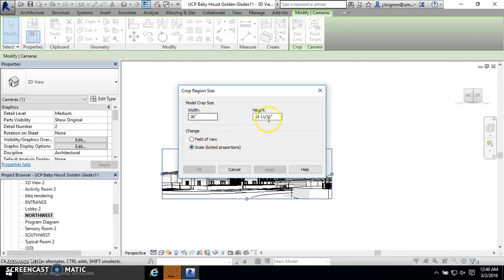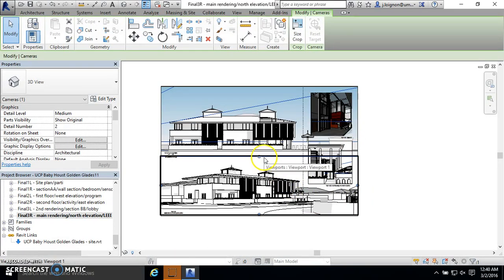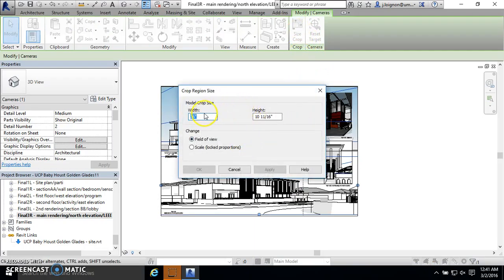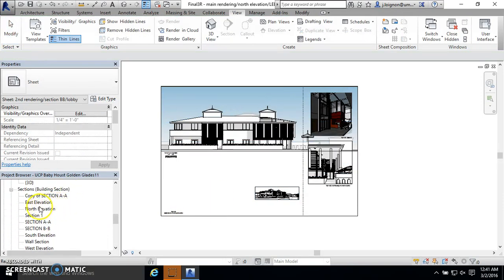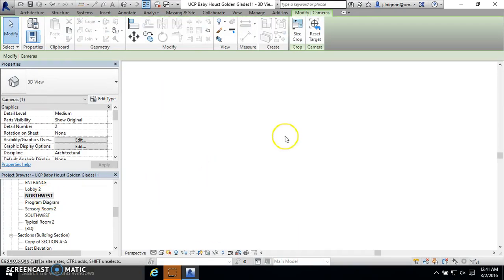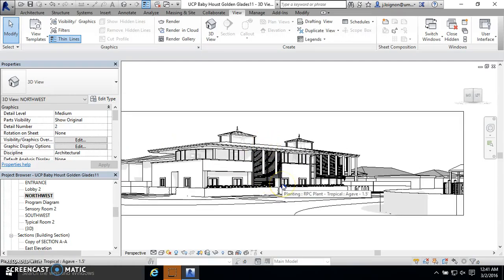But usually when you want to scale it up, that's what you leave it to do in the sheet, so you can actually scale its size. That's also the other reason why I like to set up the sheets using Revit, so I can see the layout and how big that image needs to be before I render it. Say when you first create that perspective, this may be the scale of that image, and when you look at it in the view on the computer, at that size, it looks okay.